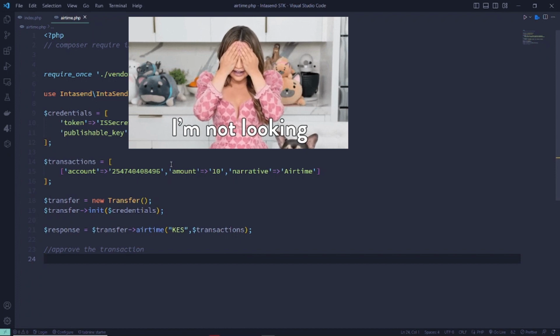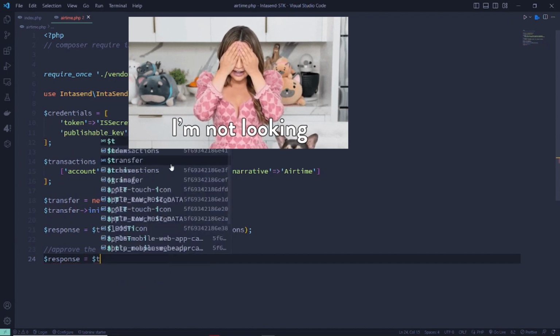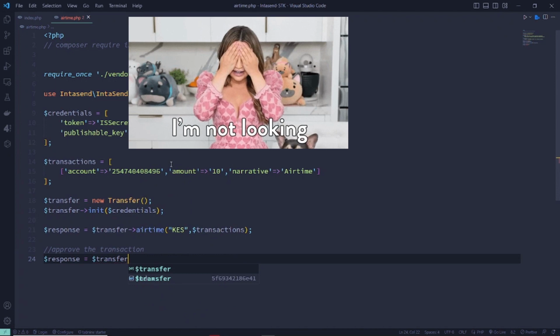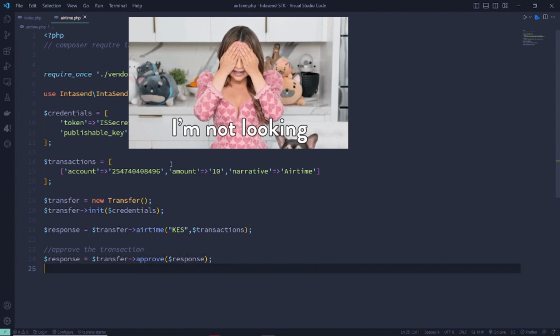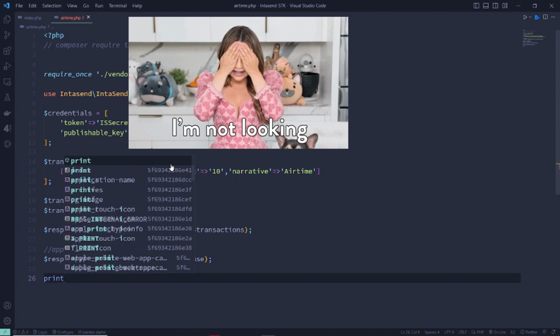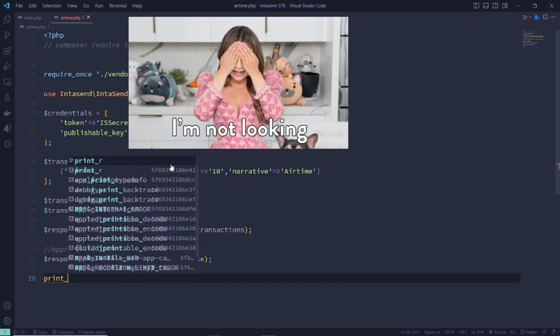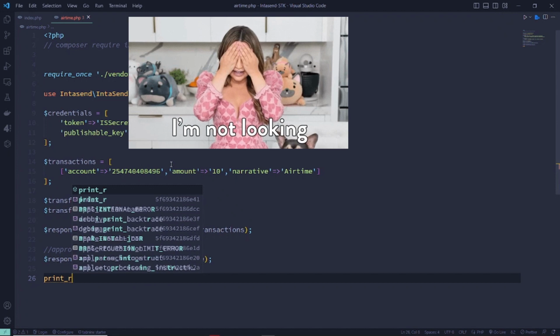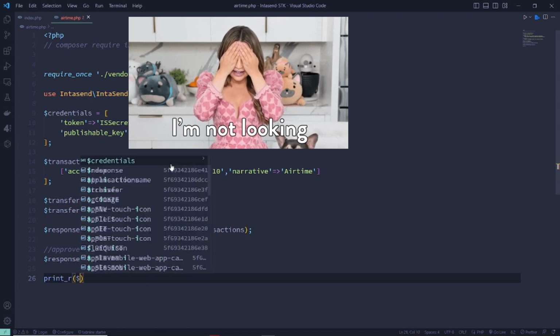Okay, so variable response is going to be the transfer approved, and I also need the response. Yeah, then now we can go ahead and print this to the UI. So print R, because it's going to be an array, and then variable response.